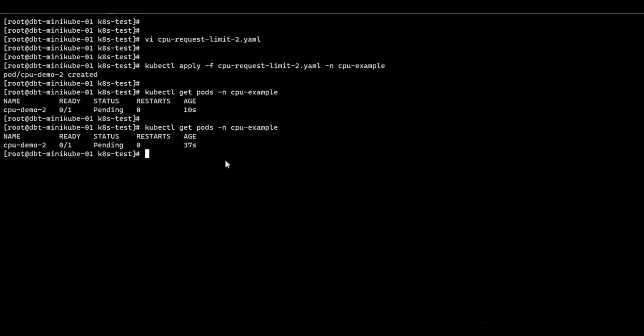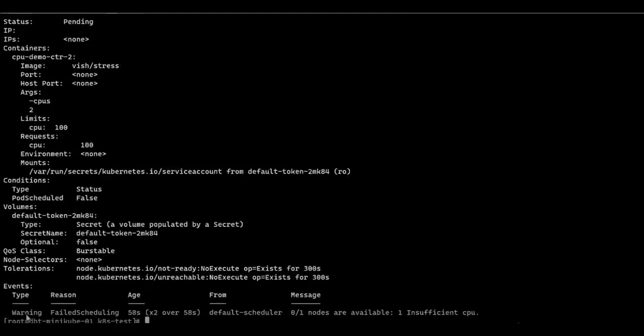So now it's time to look at the events of the pod by outputting the pod configuration in YAML format, so we can see the real reason why it is pending. Right, so in the events you can see there's a warning.